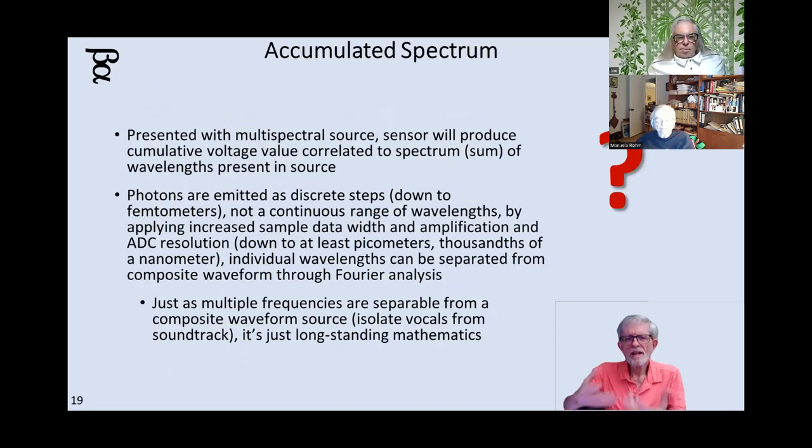What about the accumulated spectrum — how do you read a spectrum out of this? As the light comes in, you can measure the wavelengths directly. If in a certain part of your image you have more blue and less red, those little triangles will receive more blue and less red — more energy, not less. You're directly reading the color. If you say, how do I separate out the different colors if that little triangle is reading all the colors at once? It's exactly the same Fourier analysis — like if you know a musical soundtrack also contains voices, you can remove the voices because you know the frequency spectrum of the voice, making a Fourier analysis, removing those frequencies.